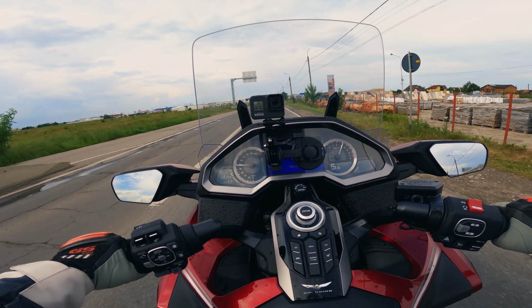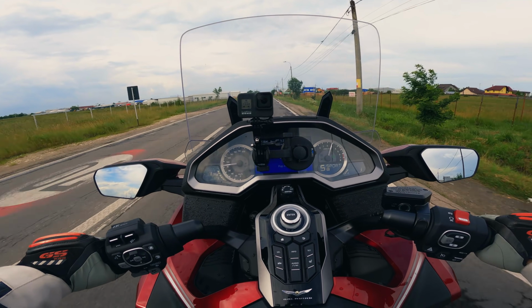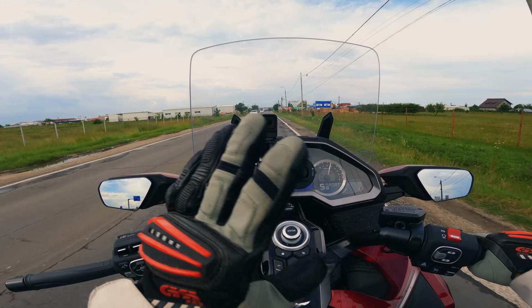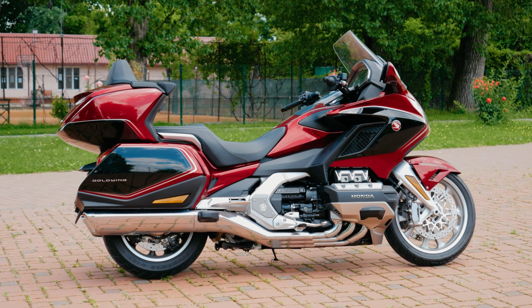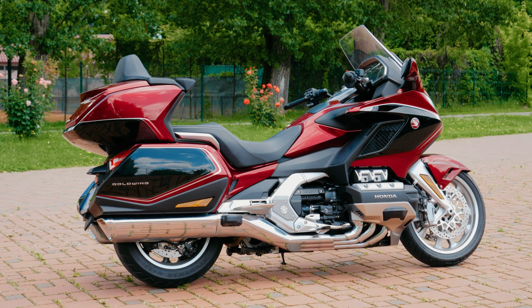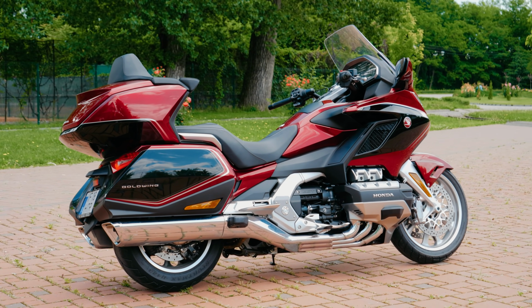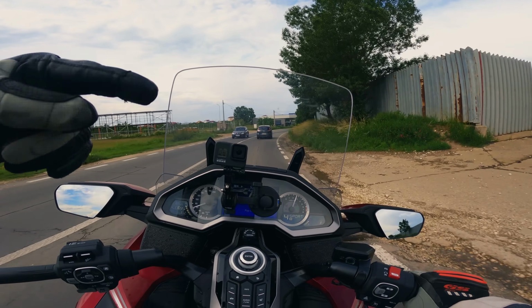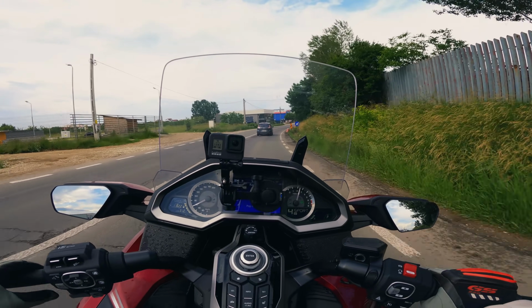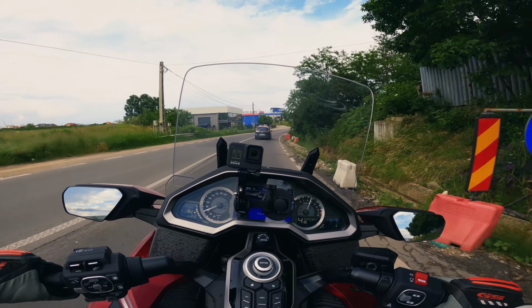I love that sound. I say that with most bikes, alright, but I really like the sound, and this is different from any other motorcycle sound that I've heard. It's not necessarily the exhaust that's making a big fuss. No. The actual engine is what you're hearing most of the time, and it sounds like a jet engine that's just spooling up, gathering all of that power and then just releasing it.